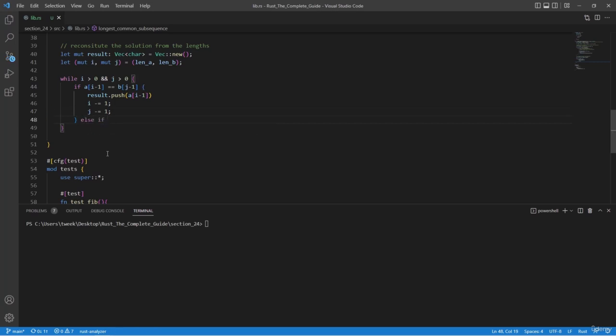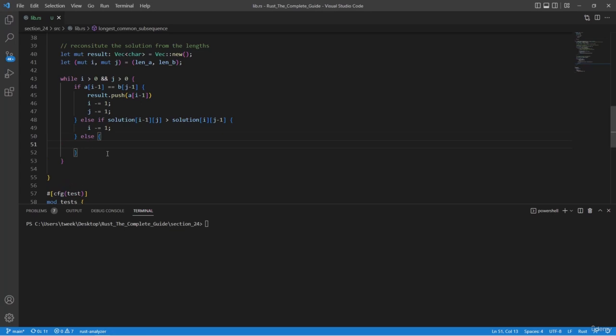Else if solution of i minus 1 and j is greater than solution of i and j minus 1, then we just want to move up the i value.